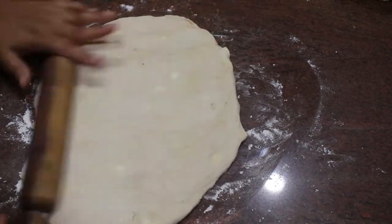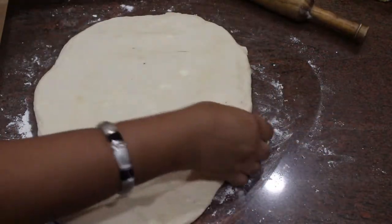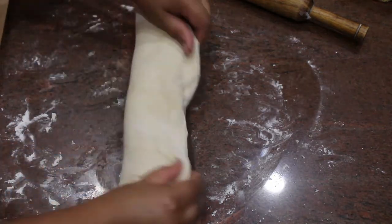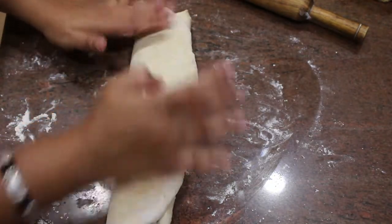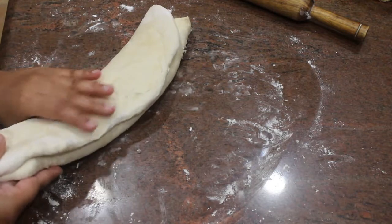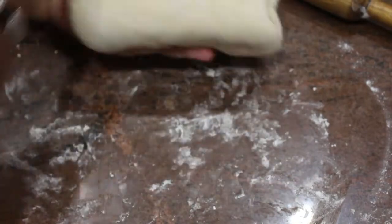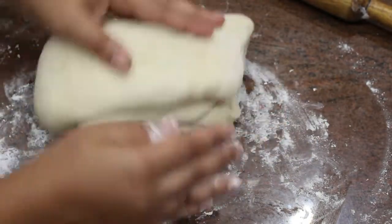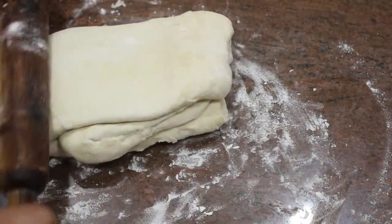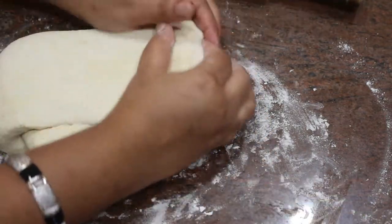Now, as you see, I have rolled it bigger now. Now let's do one last fold, and it's totally melted now. Now this is the second time we are going to keep it in the refrigerator. If it sticks, just put some Maida or all-purpose flour and roll it. Now we'll keep it back in the refrigerator.